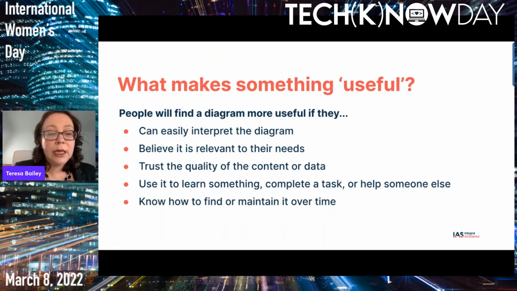And lastly, if people know how to find and maintain it over time, that also contributes to making it useful. If people wonder, is this the latest version? Is there a newer one? If I need to use this as a reference, is this the latest and greatest version? Who do I go to have it updated? If they can't do these things, it becomes less useful. So all these things together contribute to the usability, and you want to think about all of them at least a little bit.